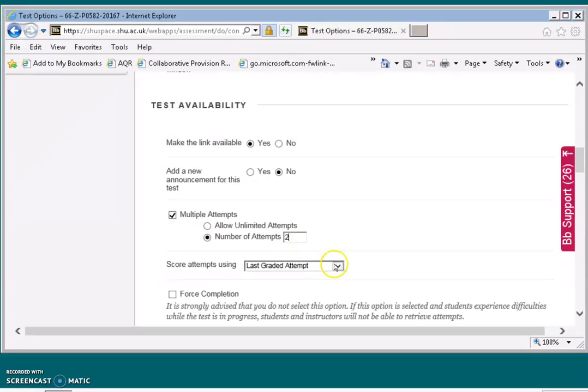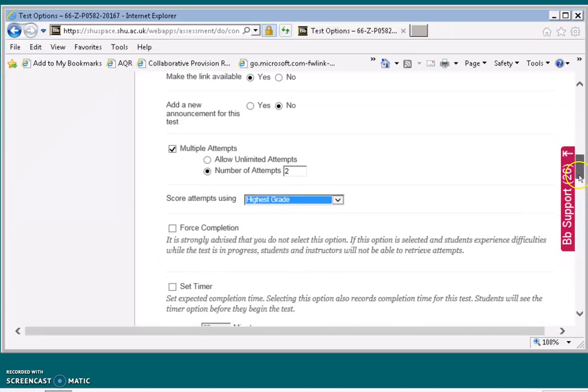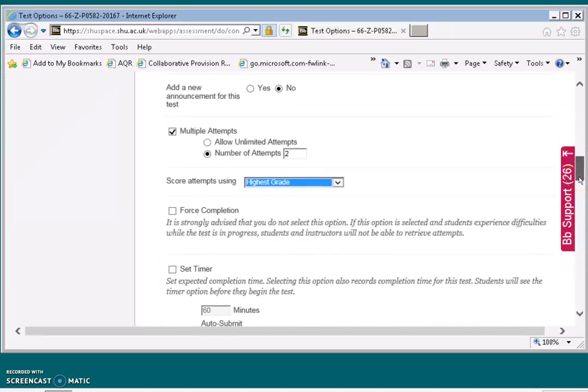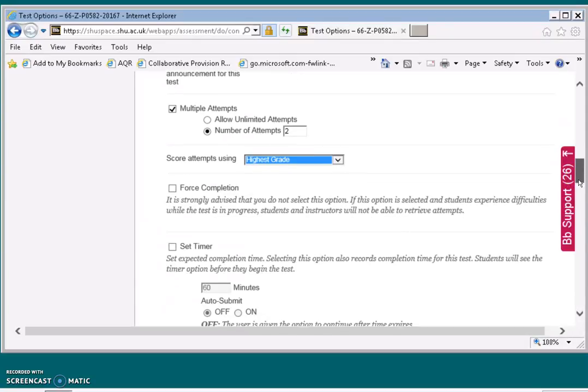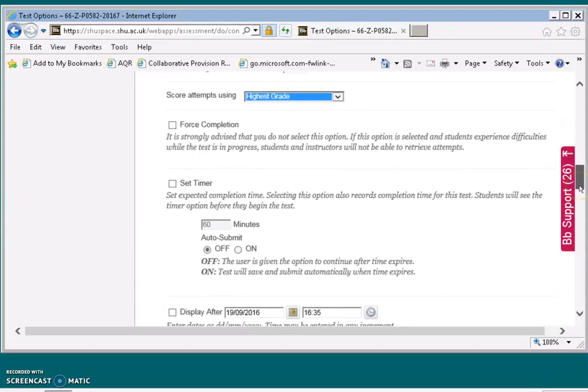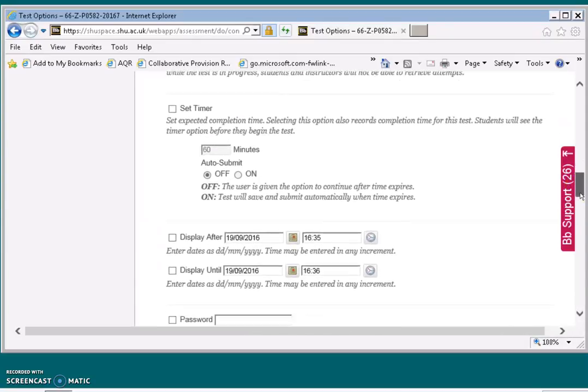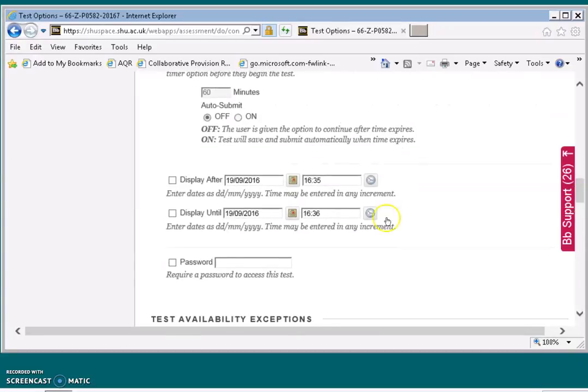Click 2. Last graded attempt, no, you want the highest grade, just in case a student passes it and then has another go, and so you want the highest grade. Ignore forced completion, ignore set timer, and we're setting the time.